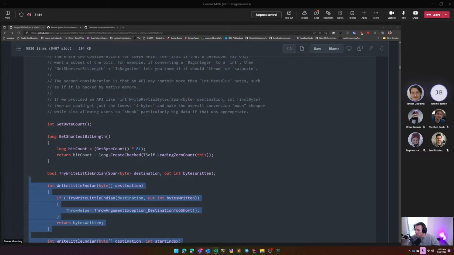So you don't necessarily know how to efficiently get just the lowest 4 bytes, and that could be masking against int.max value converted to the type, but that conversion, that mask, etc., could potentially be expensive.